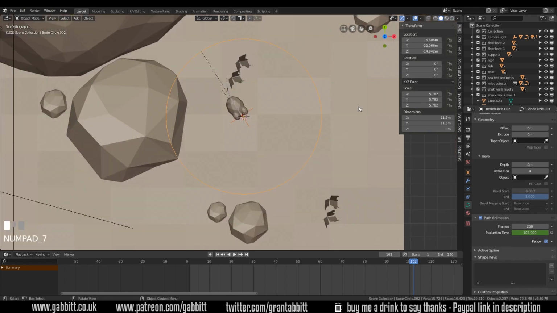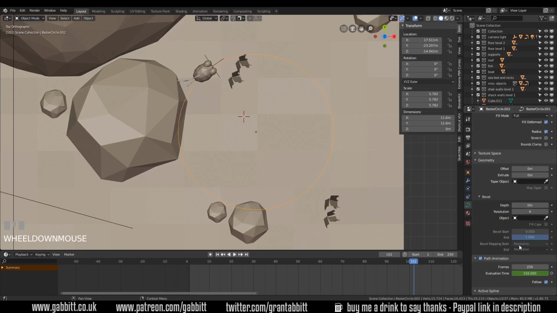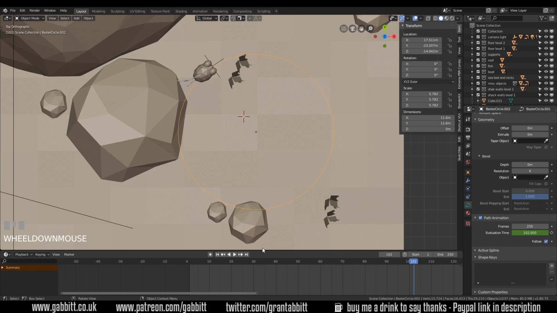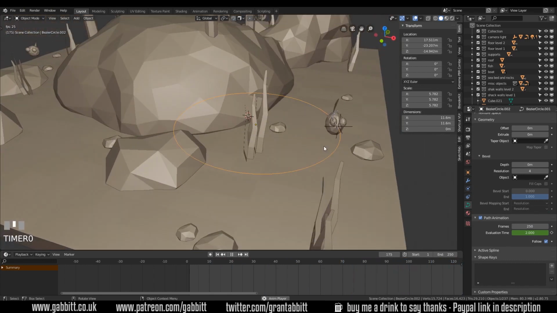And then let's go to top view and move our empty. Now that black line, if I select just the empty that is, that black line that you can see is where it will be along the path. And you can offset it like this or have it directly over the top. I'm going to rotate it so it's in line with the path. If I click on the path, and back down to path animation, I have got follow on, so you can see it following the circle and swimming around, and it looks just fine.